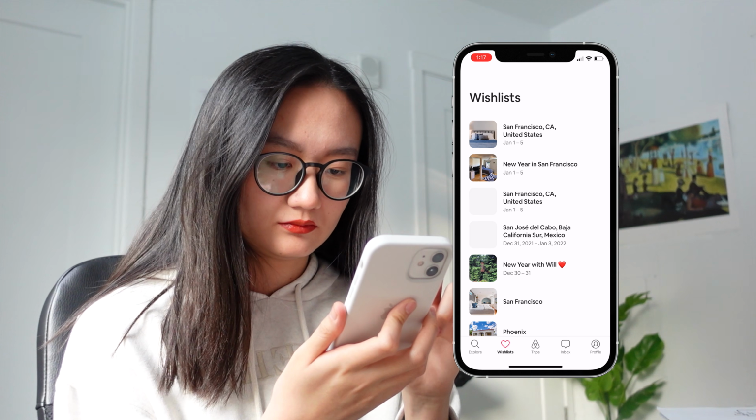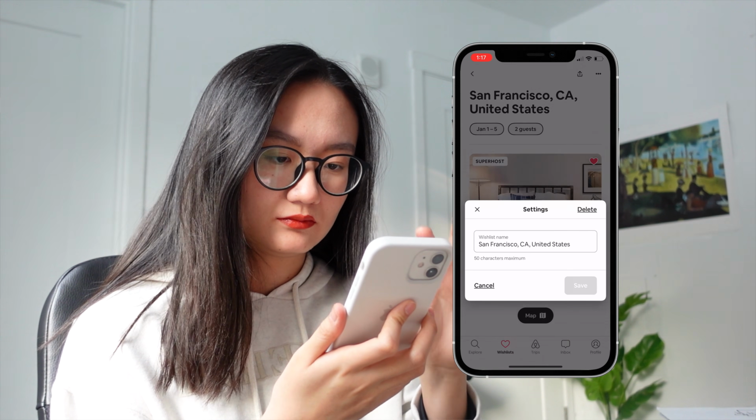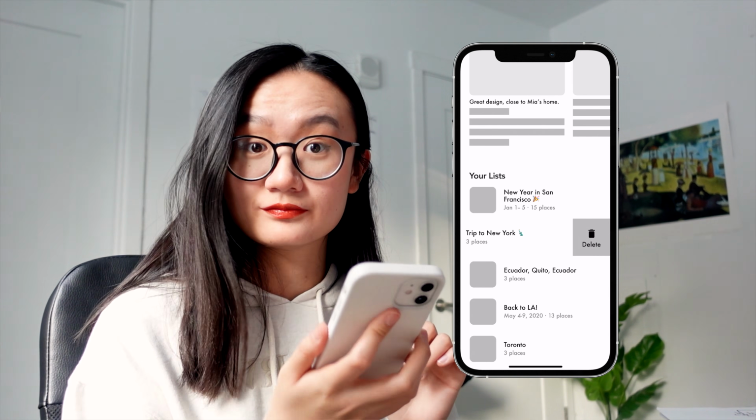The sixth thing I changed is the way to delete a wishlist. In the current app, you have to go into a wishlist, go to that 3 dots bar, and then click delete the wishlist. All of the participants that I interviewed expected a swipe to delete feature, but it was just not there. That's why I added the swipe to delete feature.